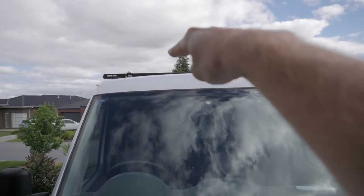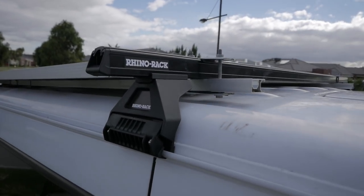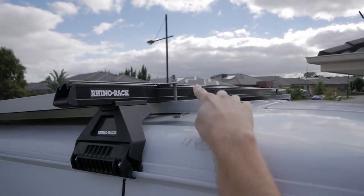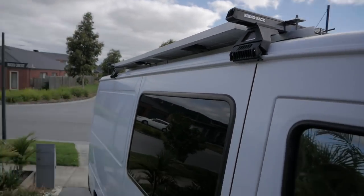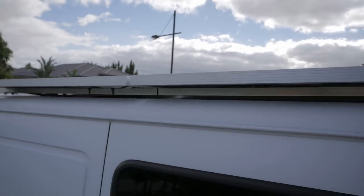Check out these absolute beauty solar panels. I had them mounted up on top of the rhino rack and that was just a bad idea because they were sticking up way too high — when you looked at the van from the front they were up here and I did not like it. So what I ended up doing was flipping it around — I put this aluminum track underneath the rhino rack so the solar panels can sit right flush. When you look at it from the front, back, or side, it just looks like part of a roof rack system. But that was a hellish nightmare to do because it was hot. We got them in though.